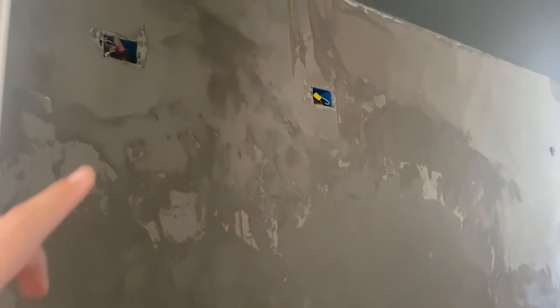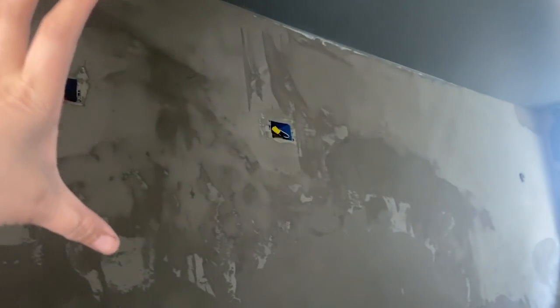We took all the tiles down but then sat on it, trying to figure out what to do next. I completely changed the whole first design plan. I started with plastering the walls — I said if I'm going to do something I really love, I'm just going to go for it. I found a YouTube video of a woman with a very similar bathroom layout, almost to the T, and I said wow, that looks killer, I'm going to do that.